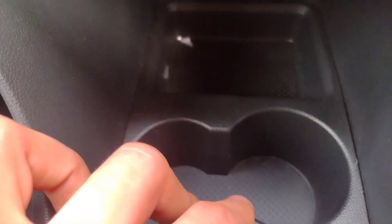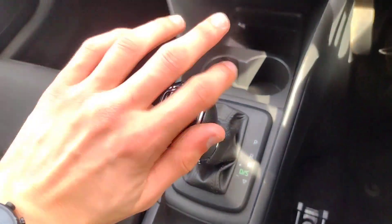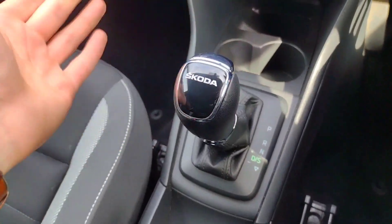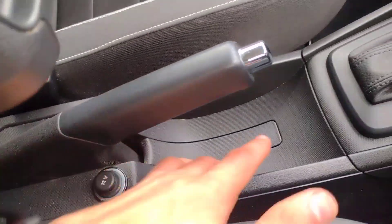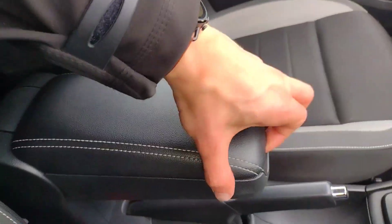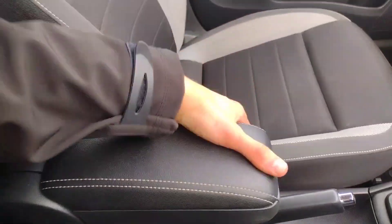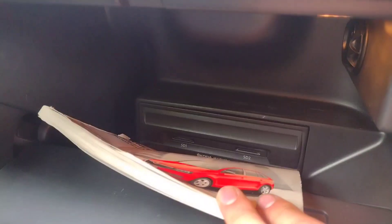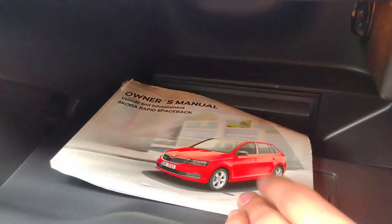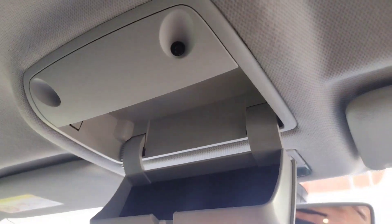There's extra storage space here with a USB port and one and a half cup holders. Then you've got the DSG gearbox — seven speeds, goes through all the gears smoothly, with a manual lock and sport mode. There's a manual handbrake with a 12 volt charger socket and front storage, plus a lovely armrest for extra storage that can move completely out of the way. The glove box is very deep with the SD card for navigation, the owner's manual, and up top there's storage for your sunglasses.